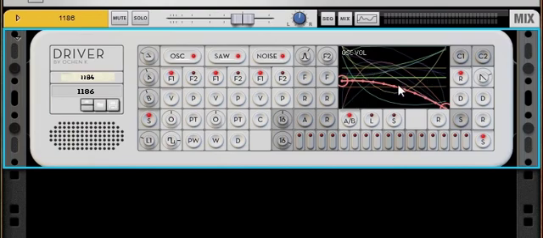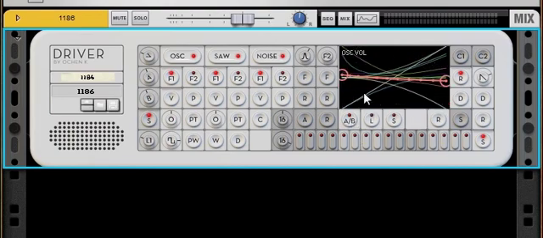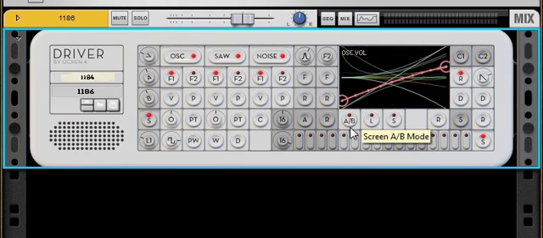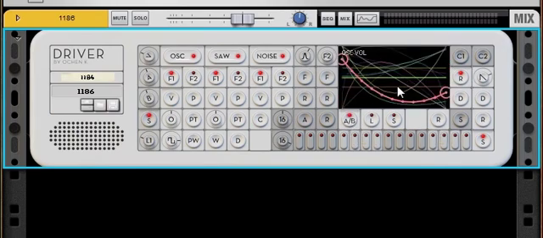So this is where we see all of those envelopes. This is also where we edit those envelopes, and so this is an interactive screen. We're on stage A here, so we can edit the beginning of stage A and the end of stage A and the curve between them. And then we can look at stage B and we can edit the beginning and the end and the curve between them. And so this is how we actually edit envelopes in Driver. We set the beginning, the end, and the curve, and the beginning, the end, the curve. And there we go. There's our two-stage envelope for our oscillator volume in this case.